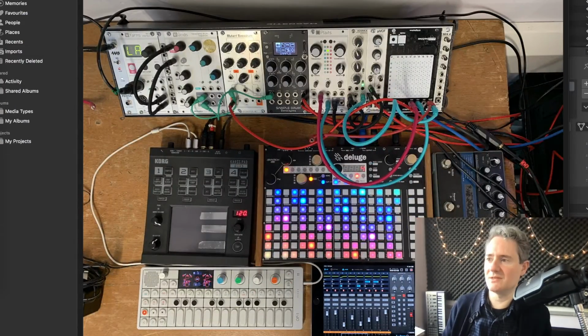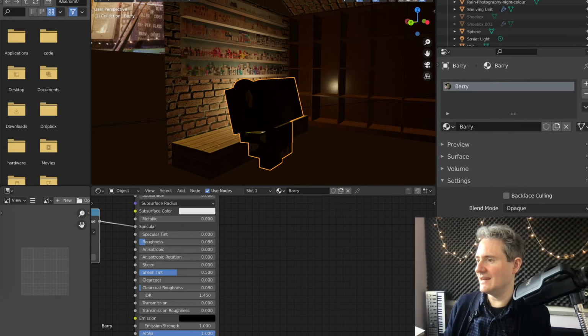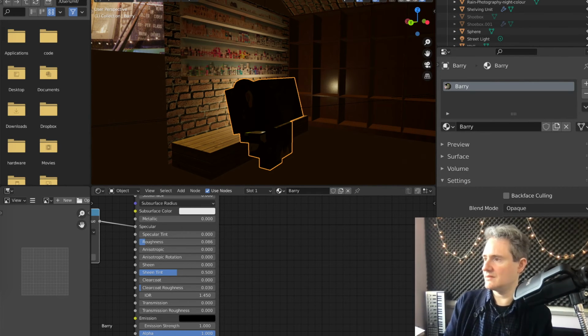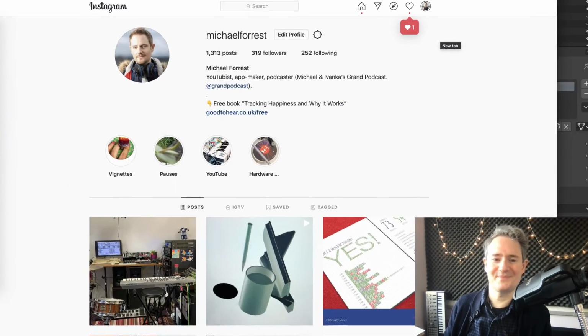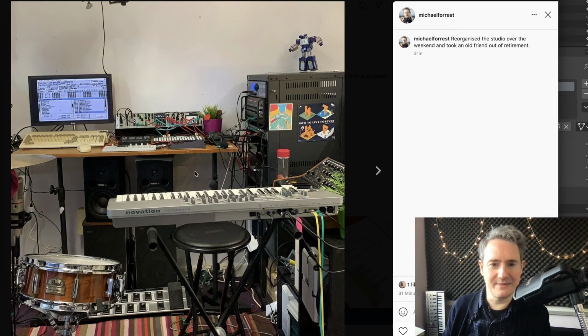I've pulled up my modular rig onto here, and it now looks like, if I can show you my Instagram actually. Yeah, basically I've reorganized my studio, but I've also taken my Amiga out of retirement, so I got a thing to let me plug my Amiga into a normal monitor. So that's part of the live rig. I've got this one synth.